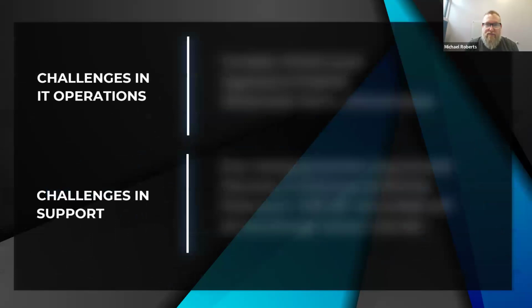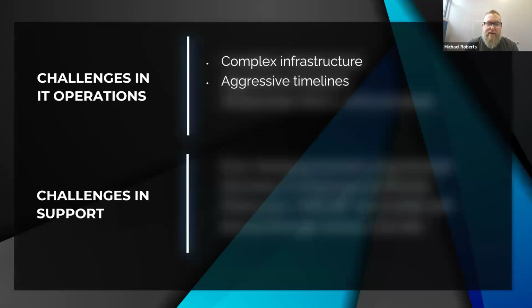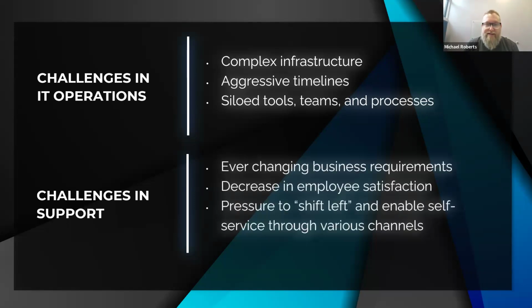And we've broken them basically into two main areas, and those main areas are operations and support. So increasingly, there's complexity around cloud service architectures, and there's dependencies on multiple teams with that too. And often you throw in the remote environment capability, and that's an even bigger problem. Next is dealing with incredibly aggressive timelines when it comes to responding to business changes and incidents. So now more than ever, work needs to flow seamlessly between dev and ops to be able to address those aggressive timelines. And then really the hard part with legacy, as I mentioned before, is it falls short of getting the mission accomplished, and the traditional processes and team dynamics don't really take hold. They leave your dev teams, your ops teams, and everybody else feeling kind of stranded and siloed.